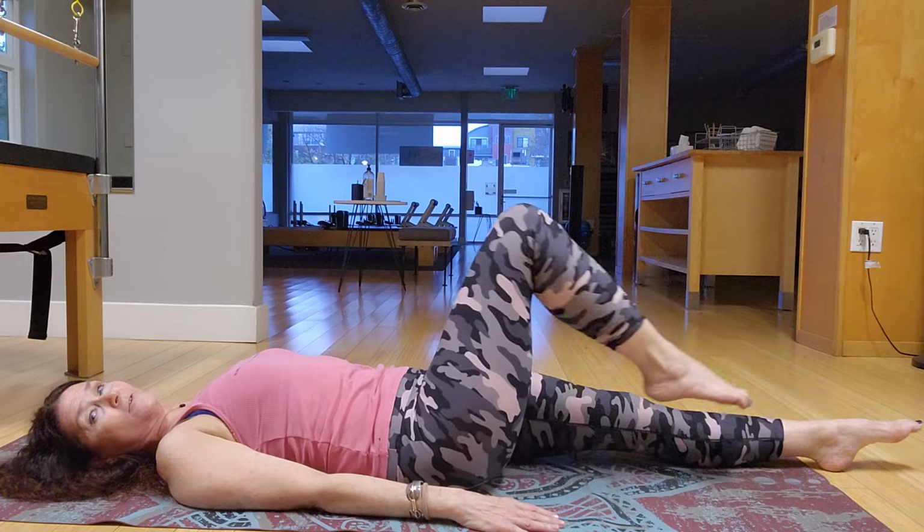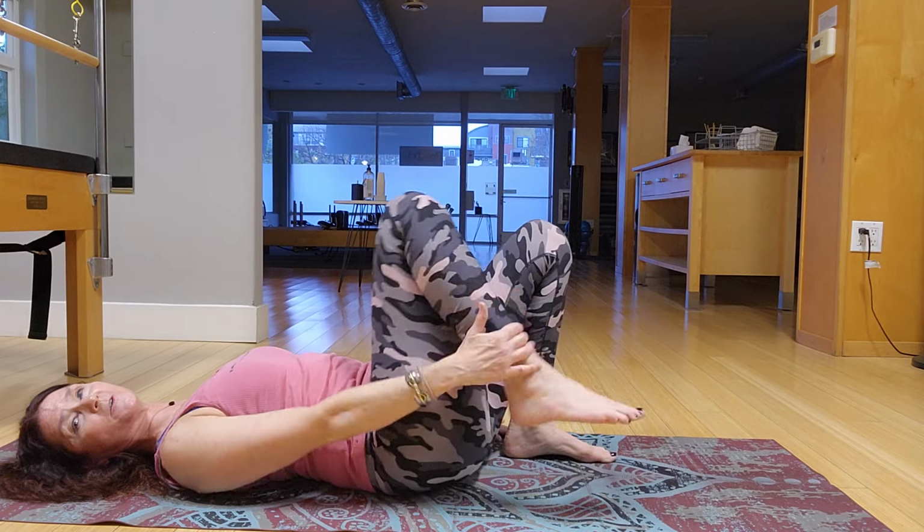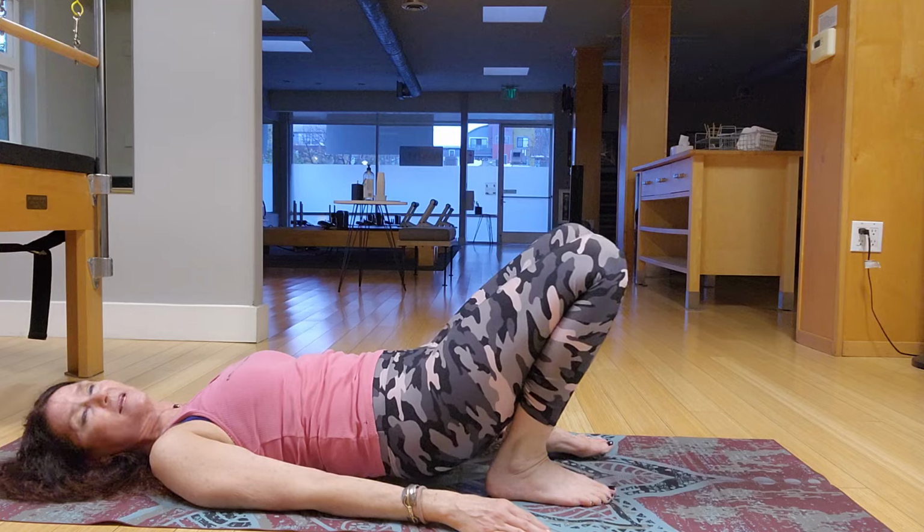Okay, next, fold knees in, feet flat. Make sure your heels aren't way up here because it'll make it awkward.